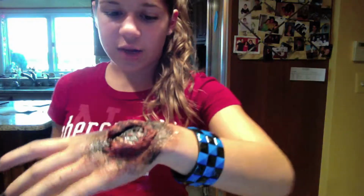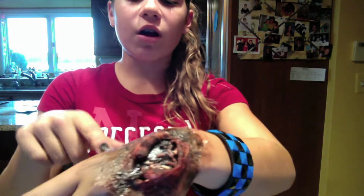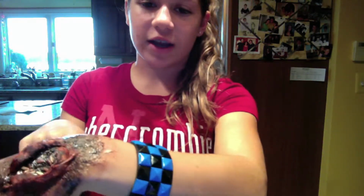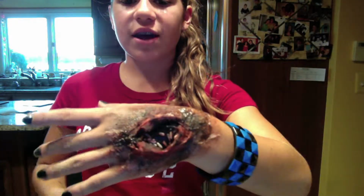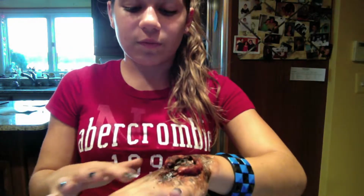And I made sure to, a tip, if you want to make the wound look a little more realistic, definitely pull the color out, because if it stops at one point, I mean, you know it's fake either way, but it just adds that extra effect. Because if you get something like this, the skin's going to be irritated. So, you know, common sense with wounds and bites and grossness, things like this.